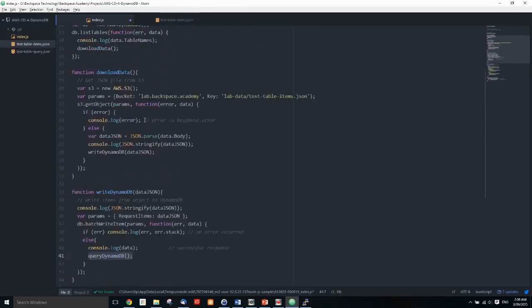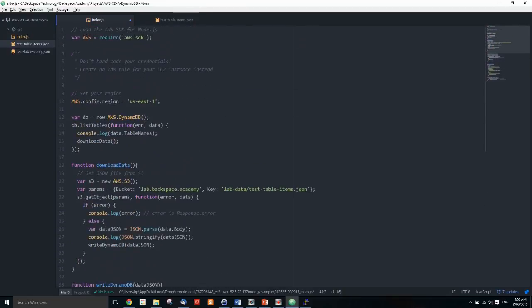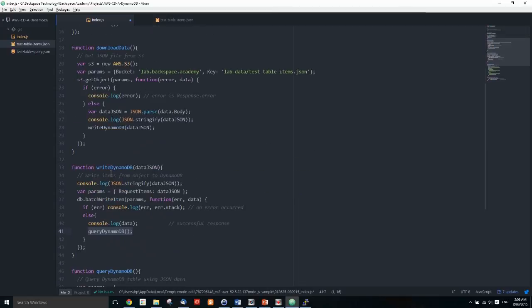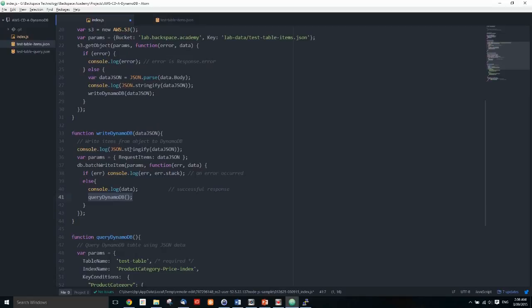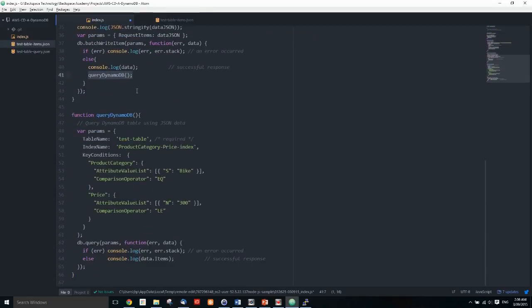So we're basically chaining through here. First, we're connecting into our DynamoDB. In the success of that, we're going to jump into downloading the data from Amazon S3. When that's successful, we're going to jump into writeDynamoDB to write it in there, and then once that's successful, we can query the data once it's gone in there.